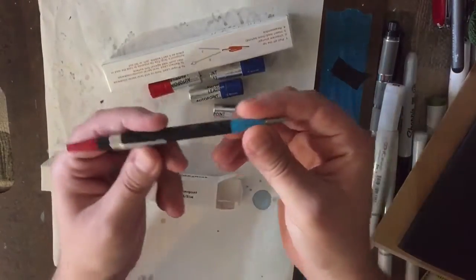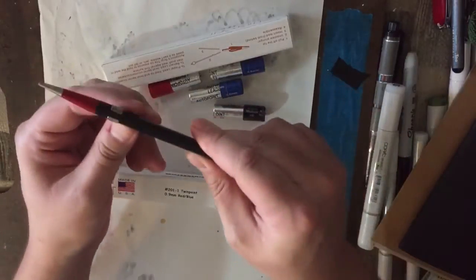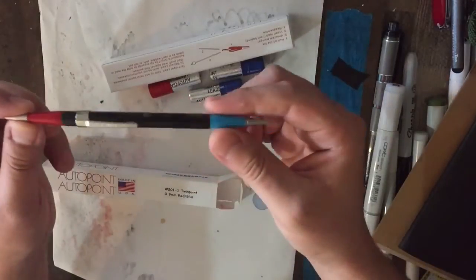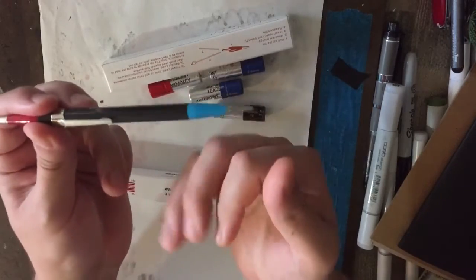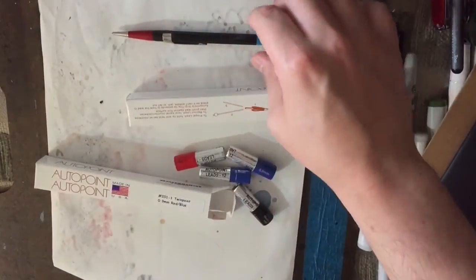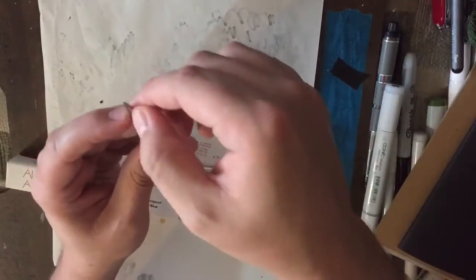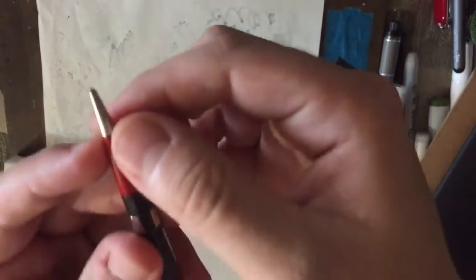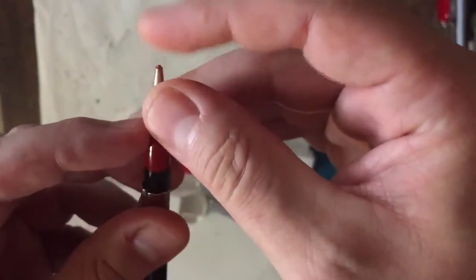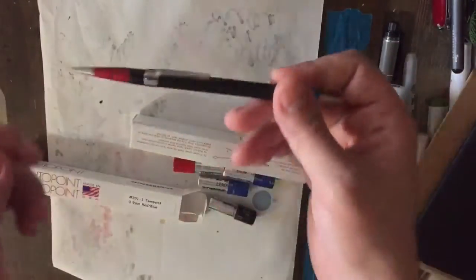They make regular pencils, but I purchased this because it seemed kind of cool, so I wanted to talk about it a little bit. It's a mechanical pencil, and it's got two sides, twin points. It's plastic. It's got a metal clip, which helps it not roll. The tips right here are metal, and there's little slots cut into them. You probably can't see it. I don't know if it'll focus. It's real hard to see, but they're really fine slots, and that's what grips the lead. Like I said, a plastic barrel, and they're kind of unique.